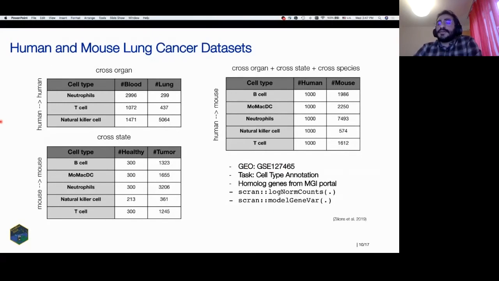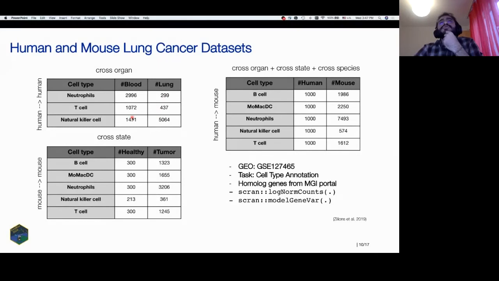It contains data from 7 lung cancer patients. From each of them, we have 2 tumor samples, lung tumor samples, and we have 1 blood sample. We also have 2 healthy mice and 2 cancer mice, again sampled from their lung. And our task here is to do cell type annotation.